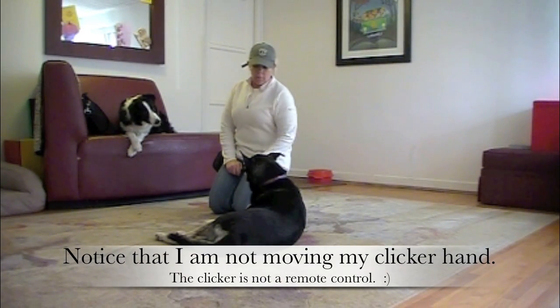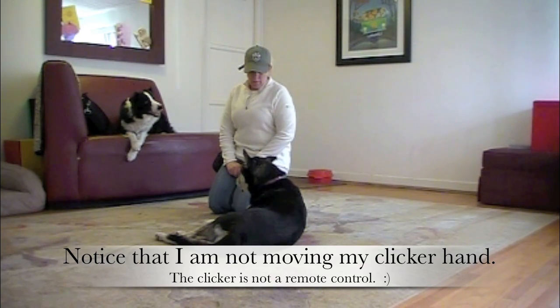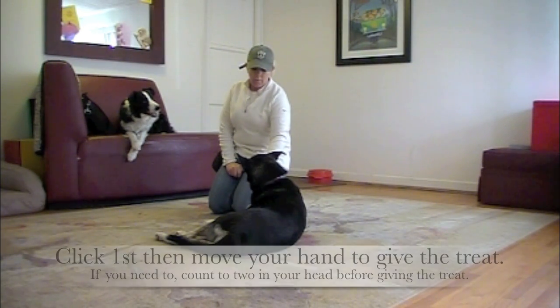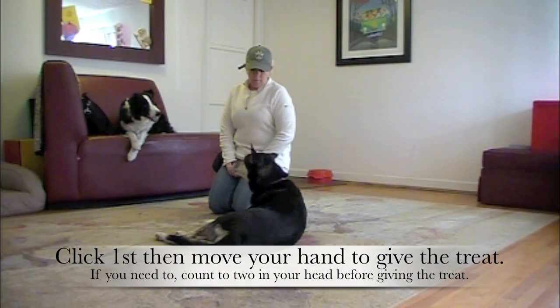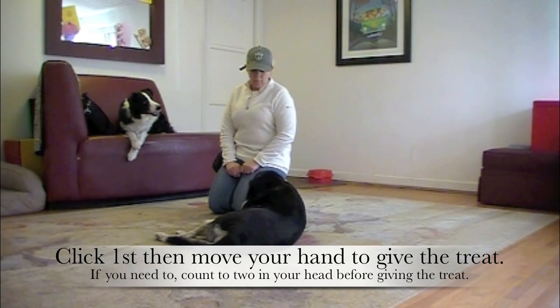Notice that I am not moving my clicker hand. The clicker is not a remote control. Click first, then move your hand to give the treat. If you need to, count to 2 in your head before giving the treat.